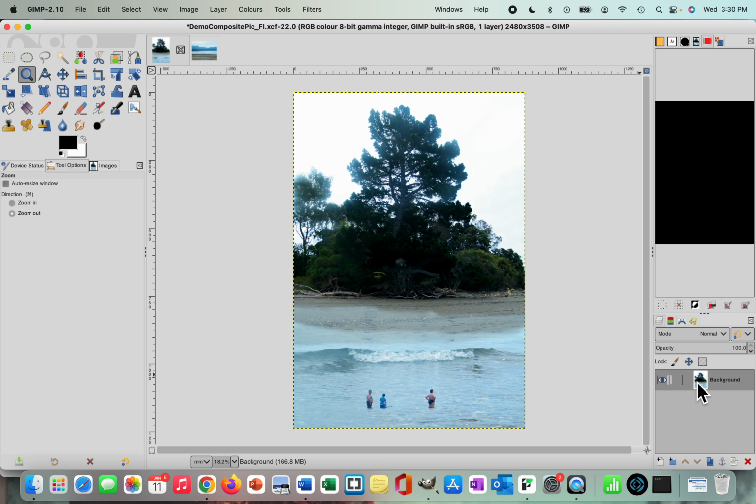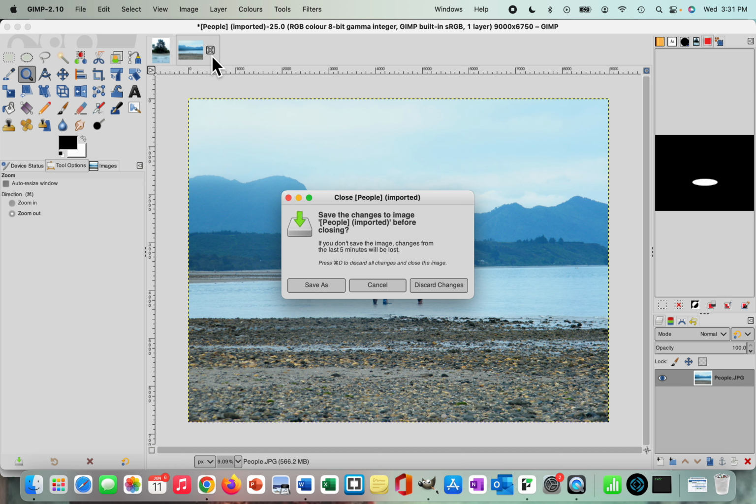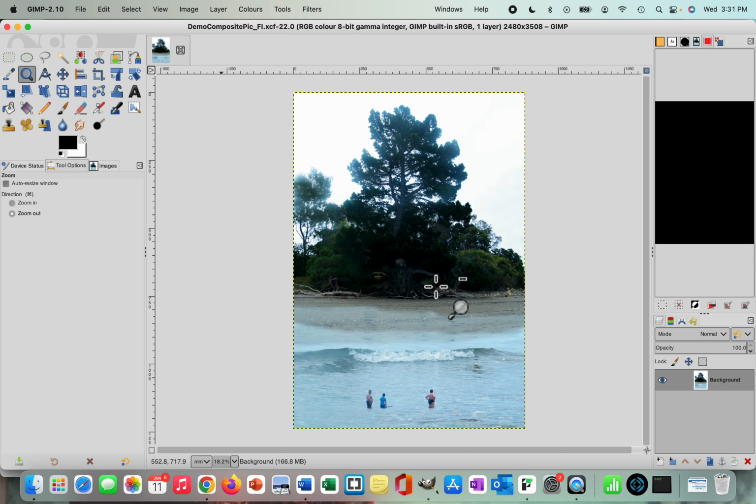Now, when I'm at this point, if I save my work, I cannot go back. I cannot undo this to give myself another chance. So effectively, if I make a mistake, I can go back to the previous file, which was called demo composite pic, not FI. So it's the one that I started, and I can then make the adjustments and effectively make sure that I don't have any issues with that. I'm going to close this work now. Again, I didn't do anything. I'm going to close it, and that will be the end of this video.